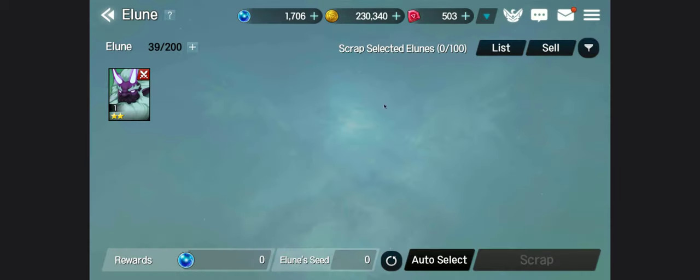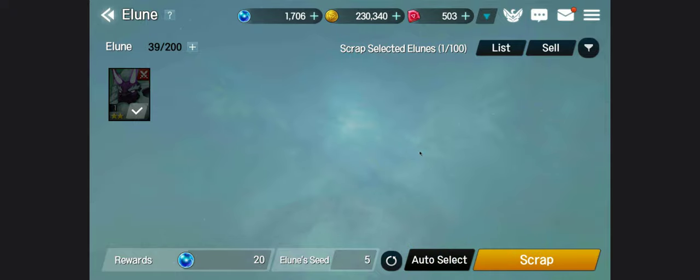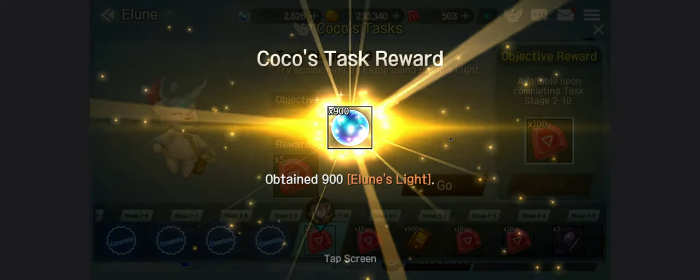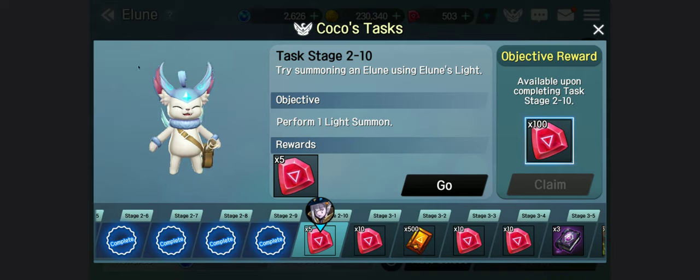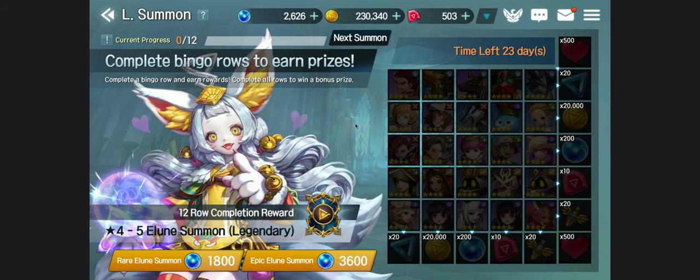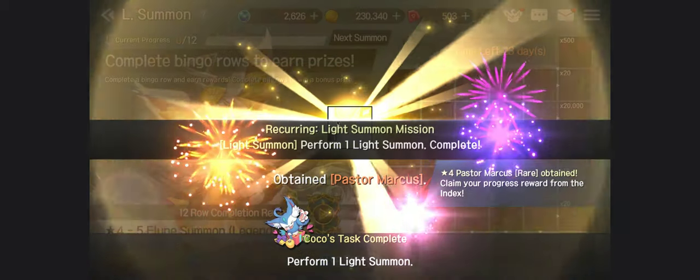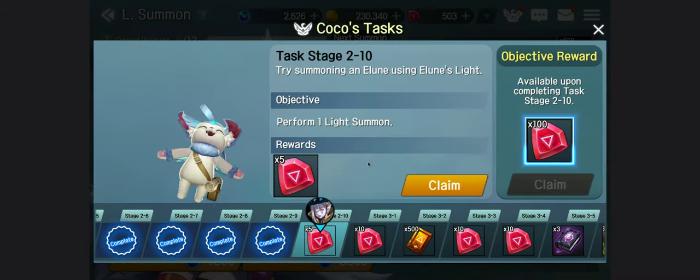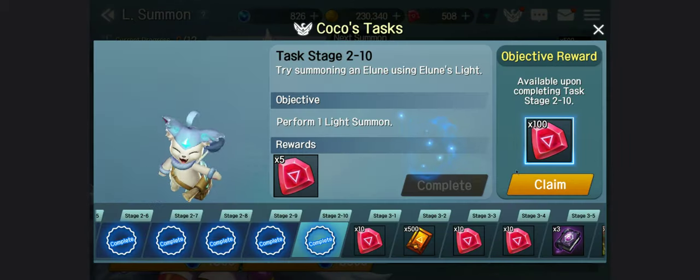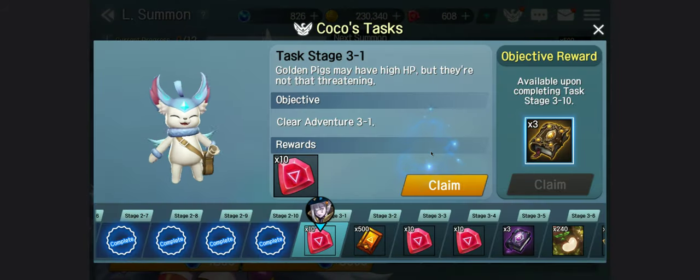All right, so we're going to scrap Elune. And then that's going to be our next reward. So as a new player, your priority is getting through normal mode and getting through Coco's tasks. So it's asking to do a light summon. Our loons are here, so we have 2,626. We're going to summon a rare Elune, Pastor Marcus. I would have preferred to do an epic, but not too worried about it because we got the rubies and got another 100 for the task completion.